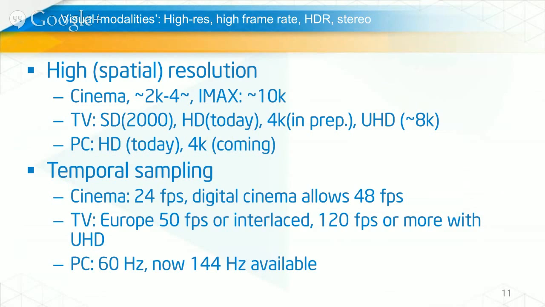What is also important is not just the pure spatial resolution. In order to get an image of a scene that looks natural, temporal sampling is also very important. That was mentioned in the clip before. It all started with cinema, moving pictures, and cinema sets the standard: 24 frames per second. This is actually far too low.